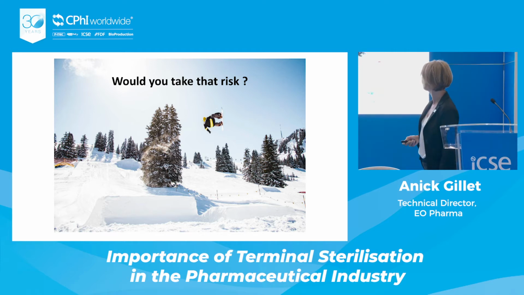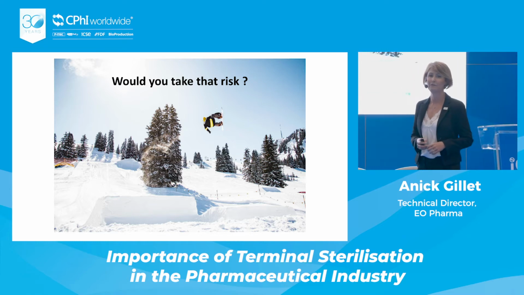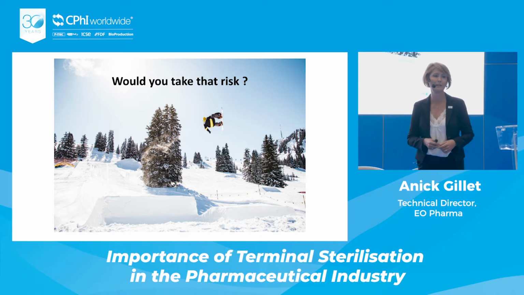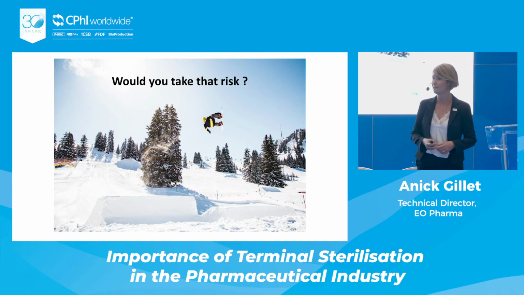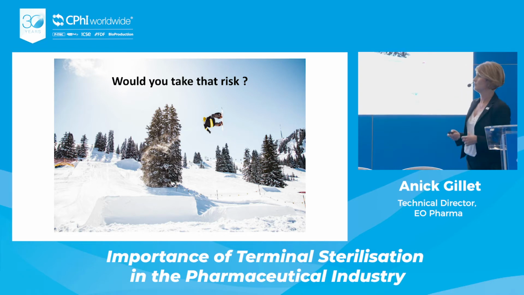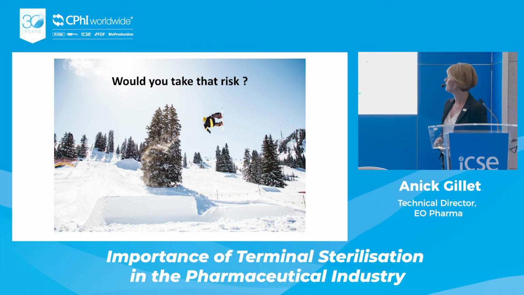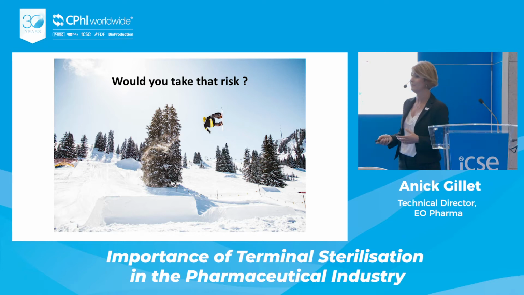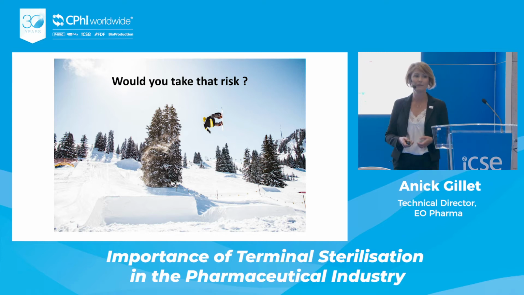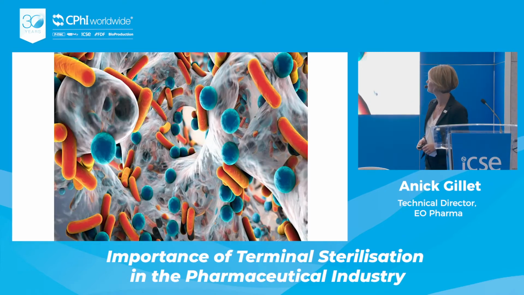A snowboarder is considering a 20% risk of falling or breaking a bone during a season. And for him, that's acceptable because he says that he gets some rewards doing these sports. So do we accept that risk or not? That's the question. And I will compare it with sterilization, because sterilization is always a risk. You can never reduce the risk to zero, but there are ways to reduce that risk as much as possible. So we will see together how we can do that.